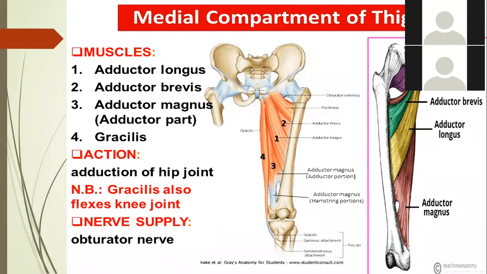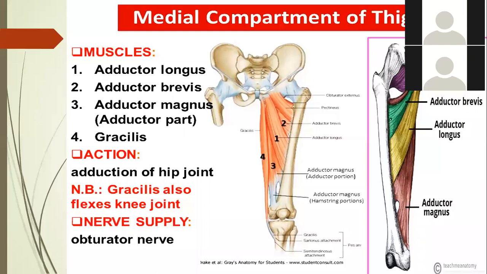And the artery is called the arteria profunda femoris. The profunda femoris artery is called profunda because it lies deep to the femoral artery. It is a branch of the femoral artery and it arises from the deeper aspect of the femoral artery. It is the main or chief arterial supply to all compartments of the thigh, whether the anterior compartment, the medial compartment or the posterior compartment.